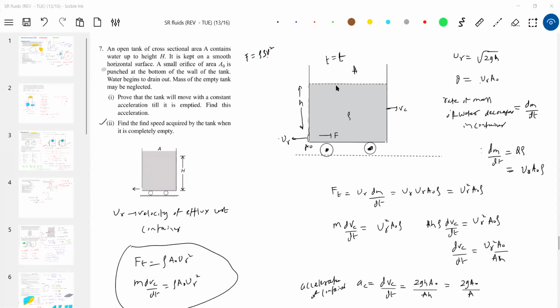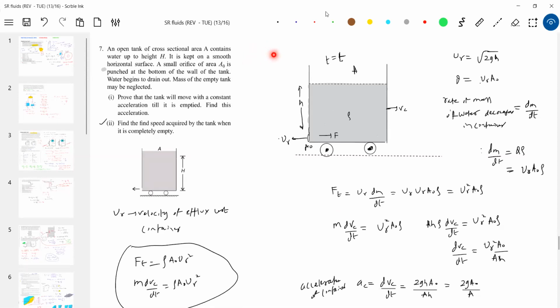Okay, yeah, thank you. Now, I'll look at this one. I'll open the hole. If the container is fixed, the liquid will emerge out with a speed v. And what is v? The velocity of efflux, or velocity of the emerging liquid with respect to the container. If the container accelerates, then what happens to the thrust force is what this particular numerical is about. That is the major idea. Once we get that, the rest of the mathematics we can manage.